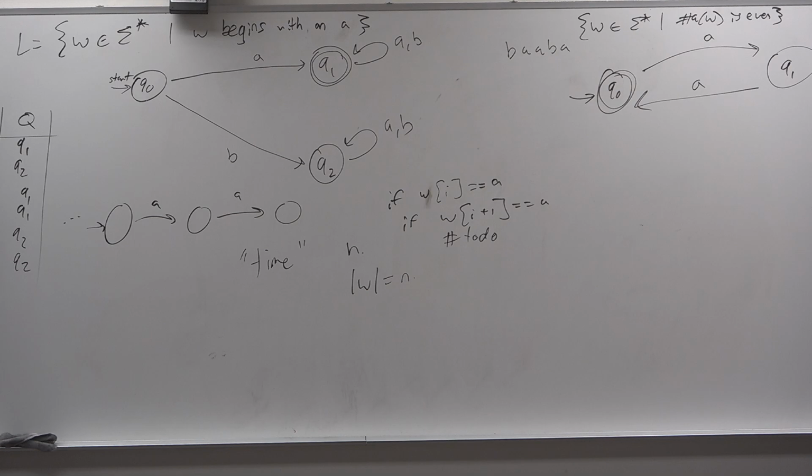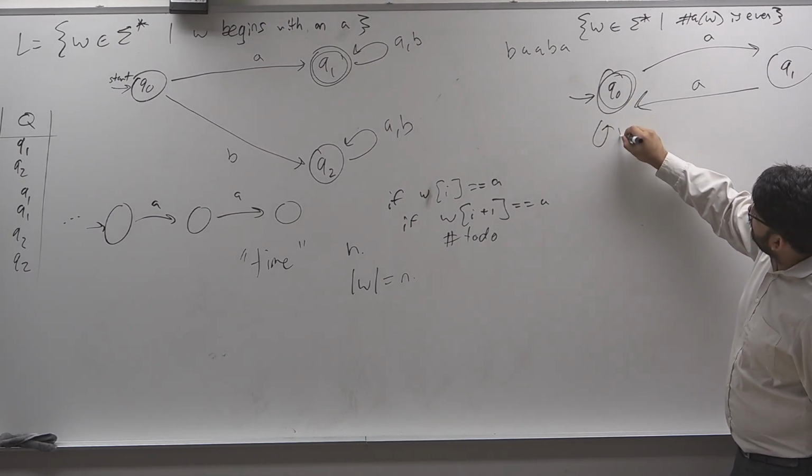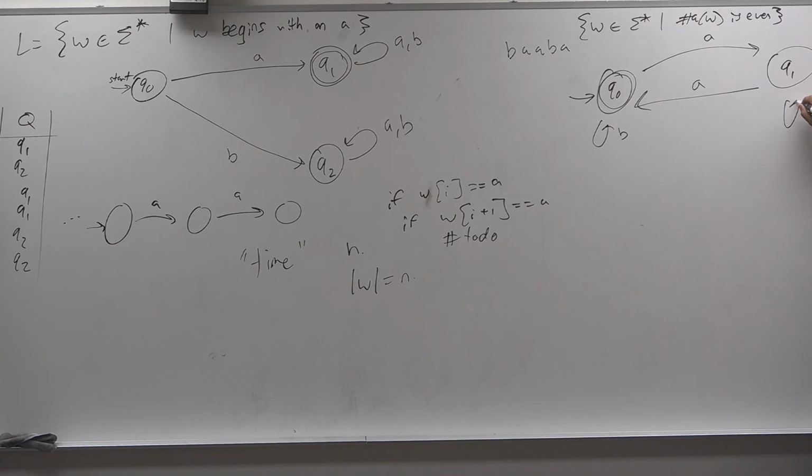Now what happens if you're at Q0 and you see a B? What should you do? You stay. Yeah. And what happens if you're at Q1 and you see a B? You also stay. Okay. Is Q1 accepting? No. Okay. That's the DFA, right? It basically is a clock. I mean, that's all it is. A, B, B, B, B, B, B, B, B, B, B. B's are ignored, right? It just keeps track of the parity of the number of A's seen.